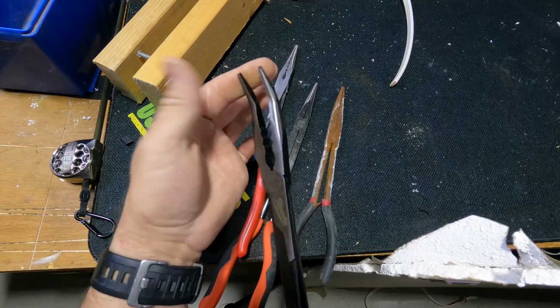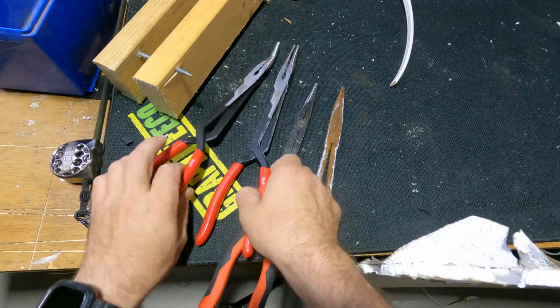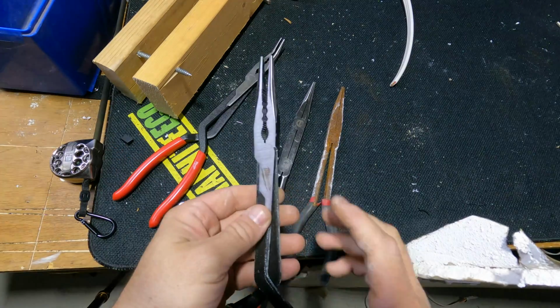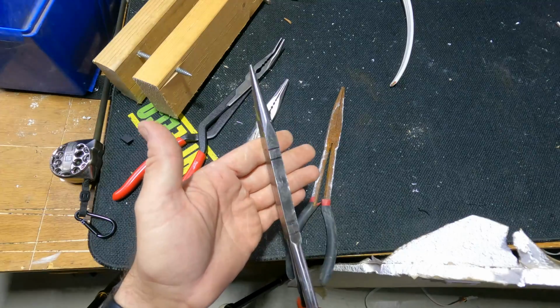The Milwaukees do come in the 45. They come in the pack. That's the $110 pack there. I'm not sure why they don't sell these singly. I'm waiting for them to do that. I do believe you can get these ones with the 45 as well.